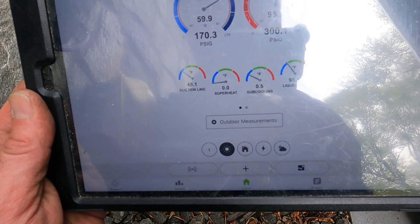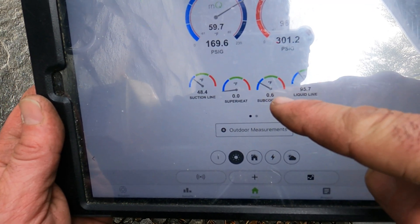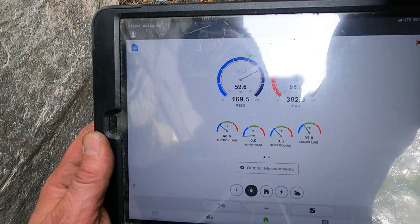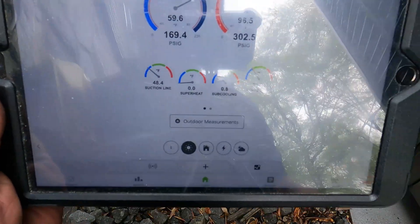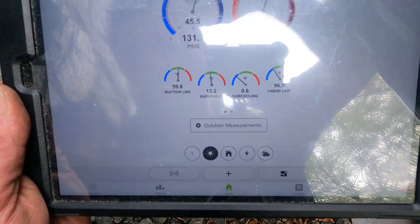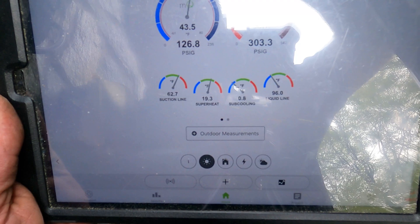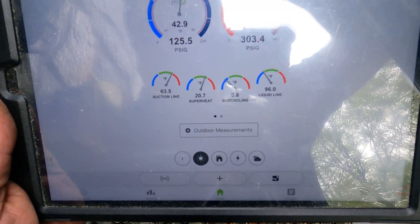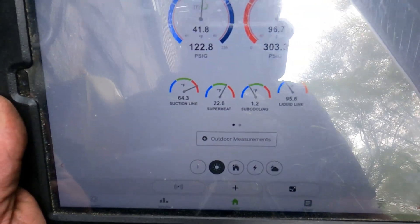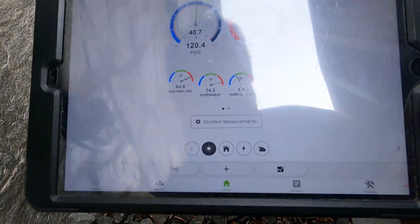It's a very long line set — 7, 8, 7, 5, 6. I'm going to stop adding now. I'm going to allow what's in there to move through the system. We're at point eight now. It's a very far line so I don't want to overcharge it — what I added here could actually shoot it up over four. Let's give it a minute to move through the system.